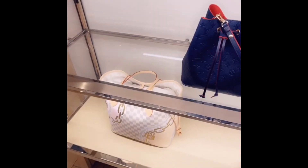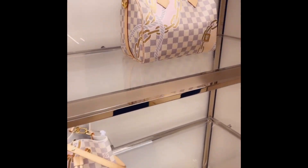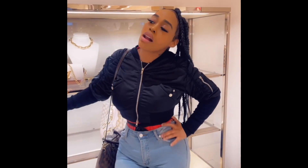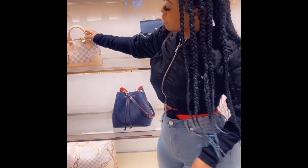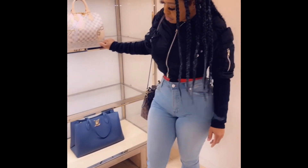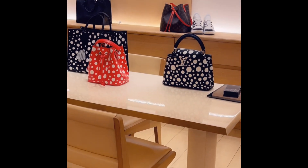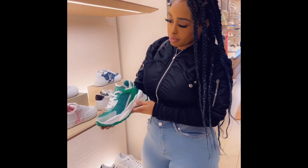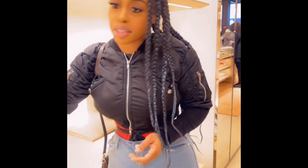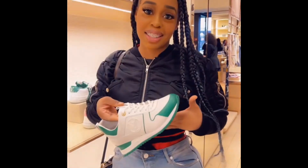Here is the collection — the Never Fall, the Alma. I muted this part because of copyright reasons — there was music playing in the background. But here's the Alma BB that I'm holding and it is beautiful. There's the Neo No Way — absolutely the best one in the collection to me. I absolutely love it. And that's the Speedy that I picked up. Let's take a look at this beautiful Capucines in red — oh my God, it's gorgeous! Here are some of the new sneakers — they had these out for so long and they're back, beautiful.